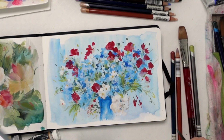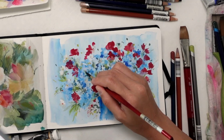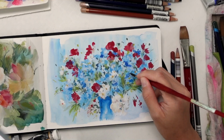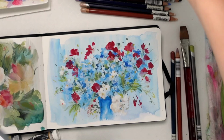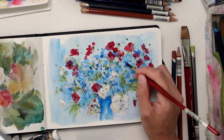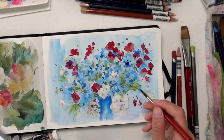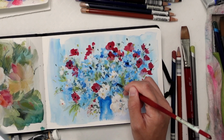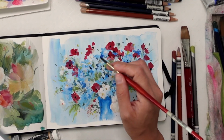I used to emulate and try to be so many different artists. And one thing that I knew for sure was that I couldn't feel my authentic self. It was a style that I really liked and admired of someone else, but it wasn't who I was and what I wanted to create. And sometimes, in order for me to discover what I like is to play, and play is messy. Play doesn't have to be perfect, and sometimes play is just looking into a book and finding an impressionist style master and then replicating it in your own style, injecting in colors that you really like.